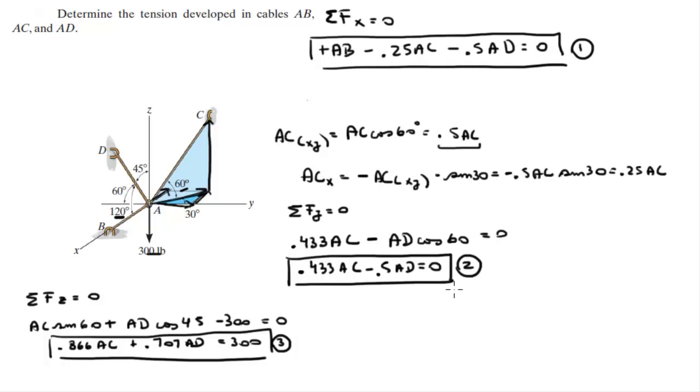What I'm going to do is I'm going to grab equation 2 and multiply it by negative 2. So every single value multiplied by negative 2. When I do that, equation 2 becomes minus 0.866 AC plus AD, because 0.5 times 2 is 1, and it's negative 2 so it's positive 1, is equal to 0. So this is our new equation 2.